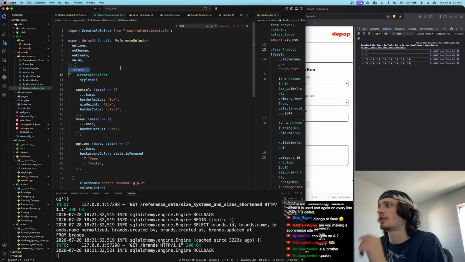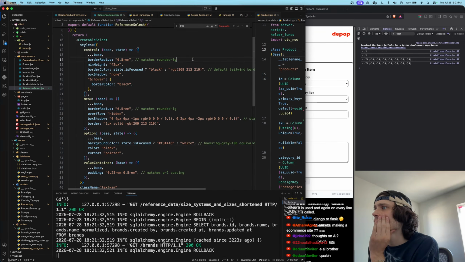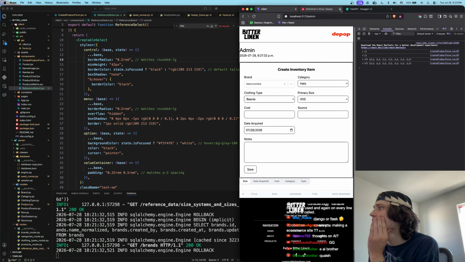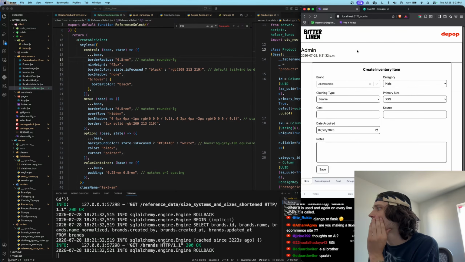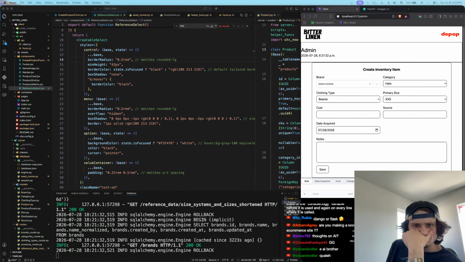if we go to the reference select, there we go. So what did it do? Just added some styling. Can I not use Tailwind only? Okay, here we go. Copy this.